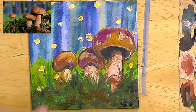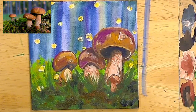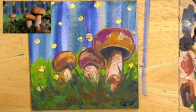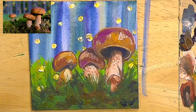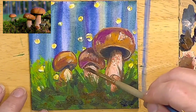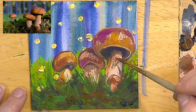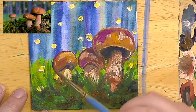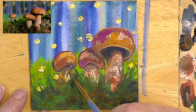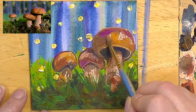The mushrooms themselves are just a little bit too bright. So I'm going to grab some of that brown, a little bit of the blue, more brown. Touch of white. So, see? Just putting a little bit of some texture on here so it doesn't look quite so spotlit. I want to bring that back just a little bit on the cap.